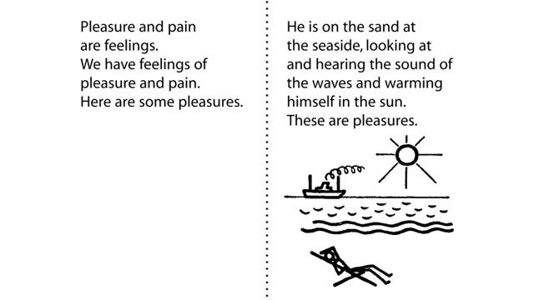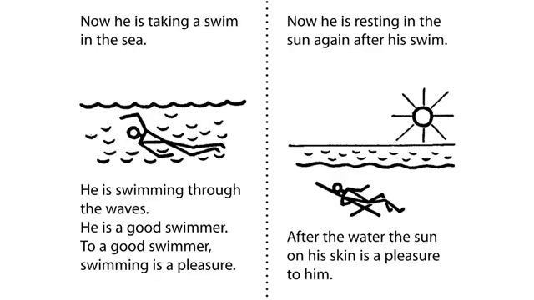Pleasure and pain are feelings. We have feelings of pleasure and pain. Here are some pleasures. He is on the sand at the seaside, looking at and hearing the sound of the waves and warming himself in the sun. These are pleasures. Now he is taking a swim in the sea. He is swimming through the waves.